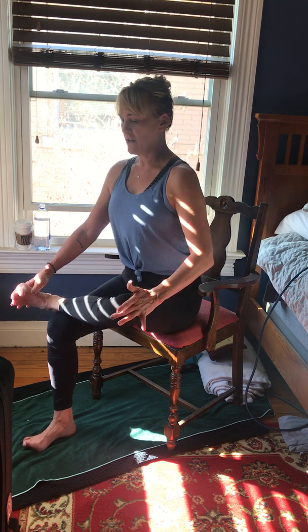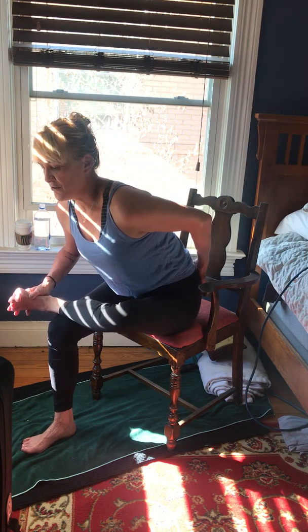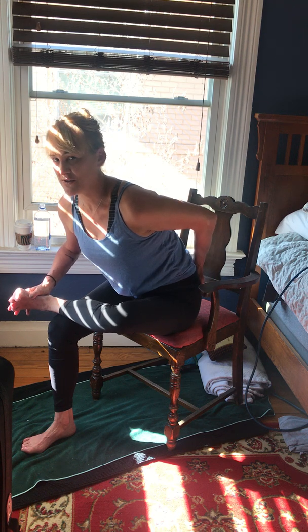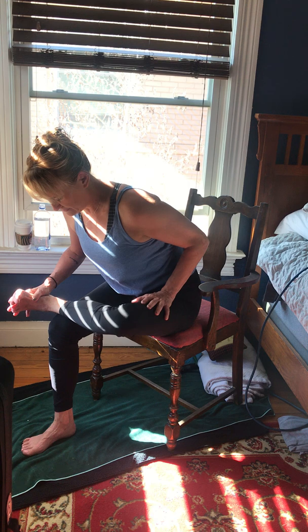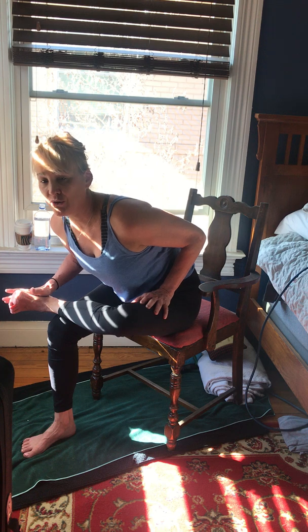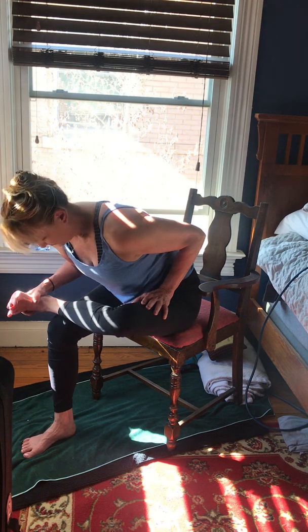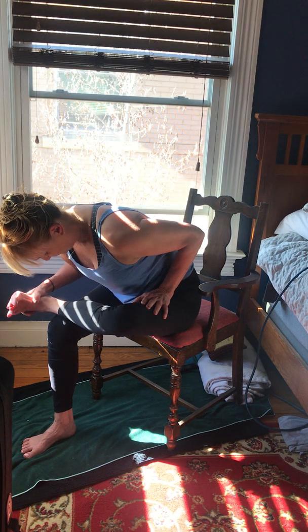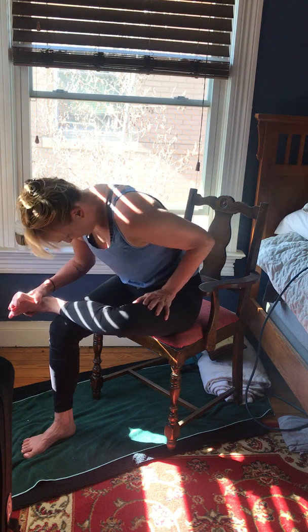Pull your belly button in, flex your foot to protect your knee, and then just slowly begin to bow forward. So you're stretching through the piriformis muscles and the lower back muscles here. You can gently press down on the femur, never the knee, and just allow yourself to stretch forward. Depends on your flexibility, how often you do flexibility practices, how far you'll be able to go down. And slowly coming up.